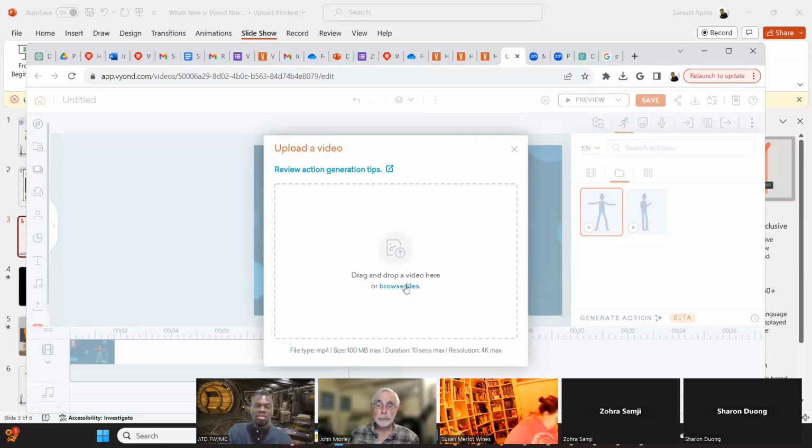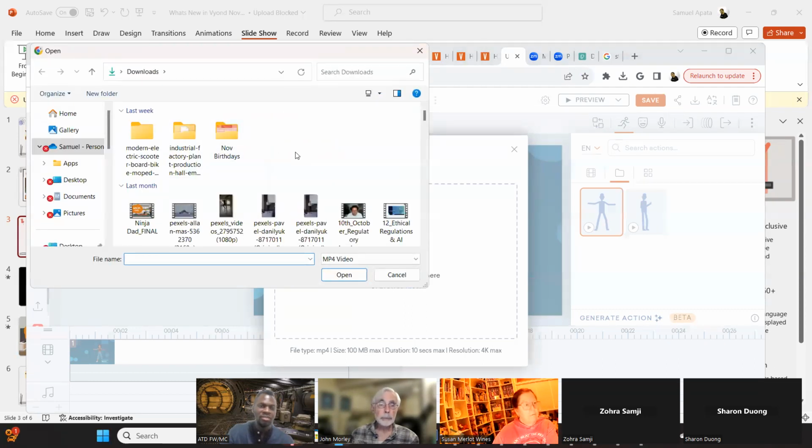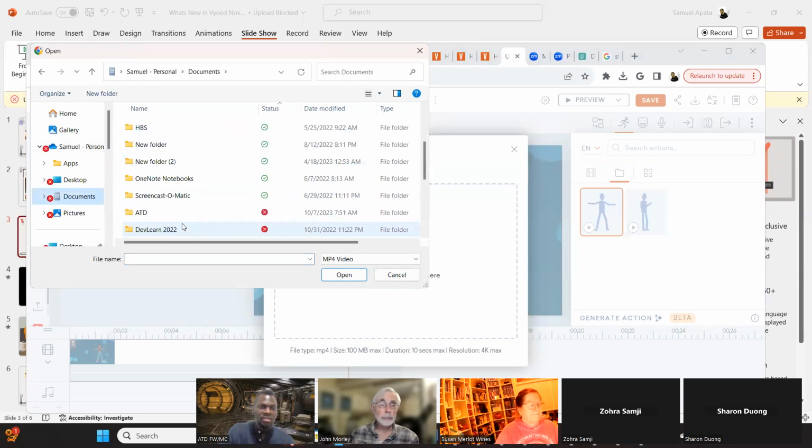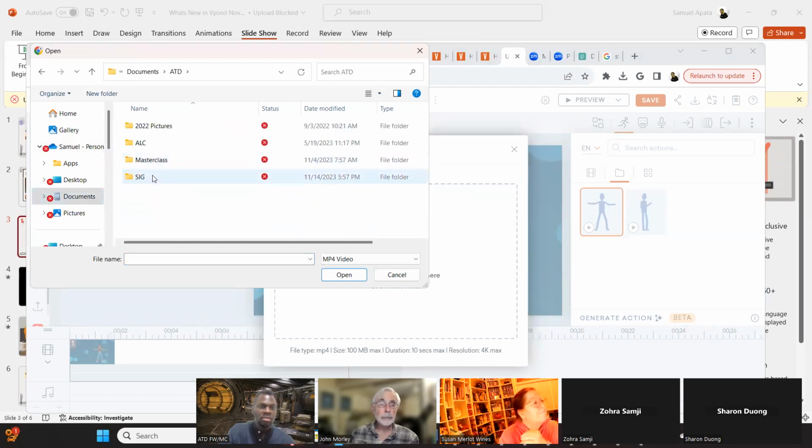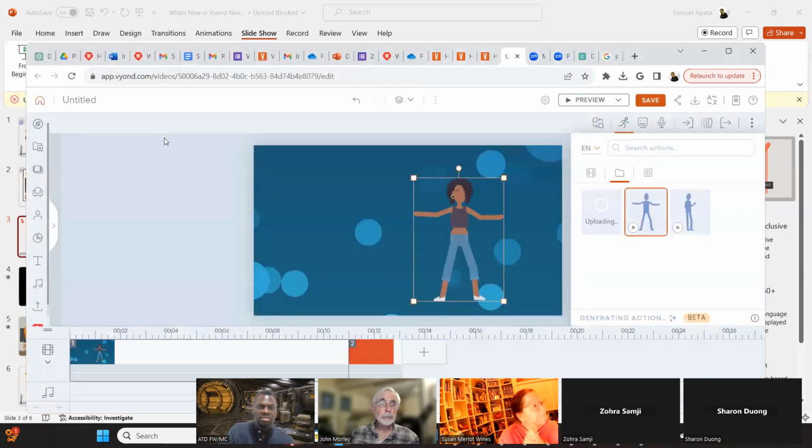Then you browse. So you have a video file saved somewhere. It needs to be 11 seconds or less, so not a lot to work with, but it's still helpful if you're working on a large project and you want to be very specific about what you do. So I have this saved in a folder, and I just select that, and it imports that video. And this isn't one of those dance moves we have seen so far, right?